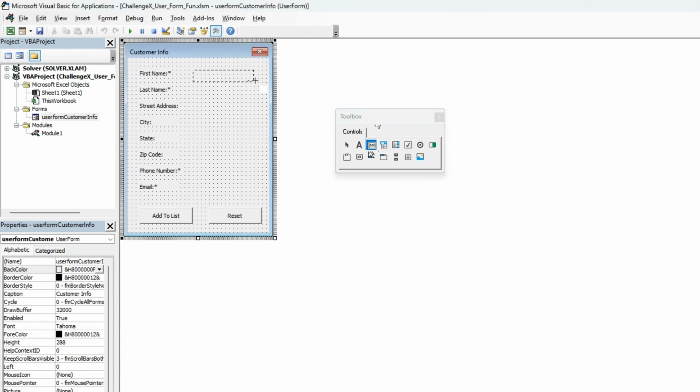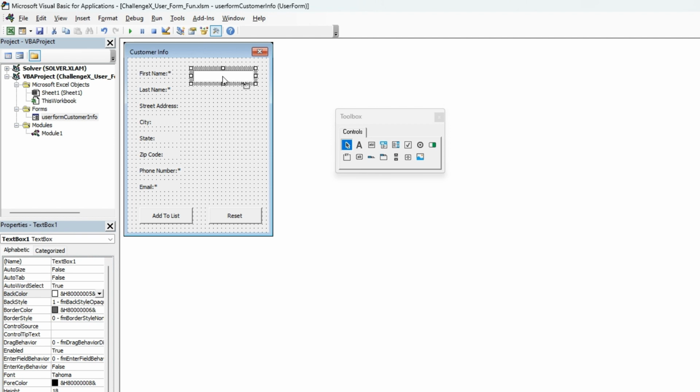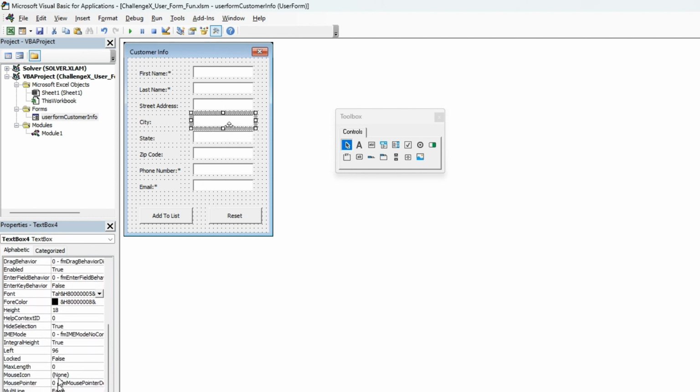And we can just drag it along. It looks like that. And then, in fact, we can just copy and paste it all the way down. In fact, I want to move that one up just one, make it a little bit better. It also makes sure that when we tab through the different fields while we're typing it out, it goes to the next box. However, if for whatever reason we had swapped the city and the state boxes, we would be able to change that behavior down here in the properties box.